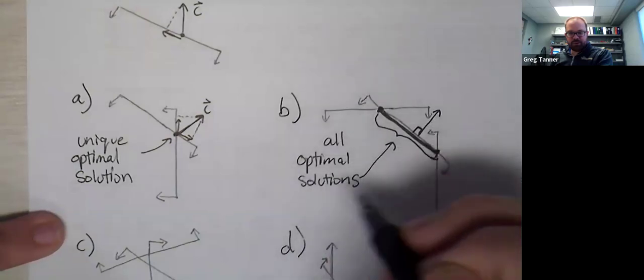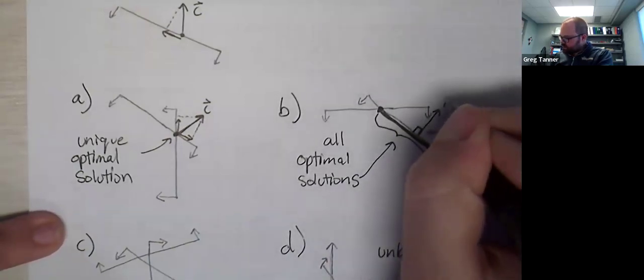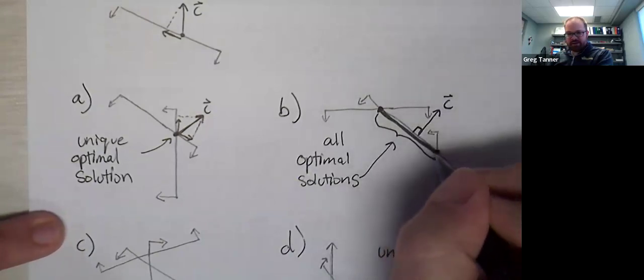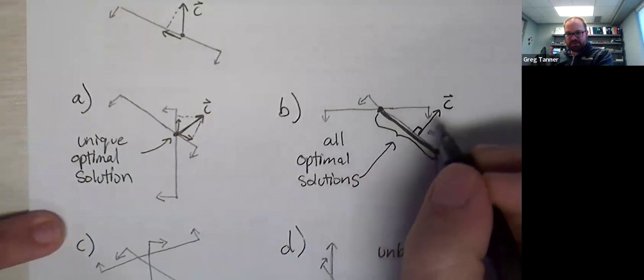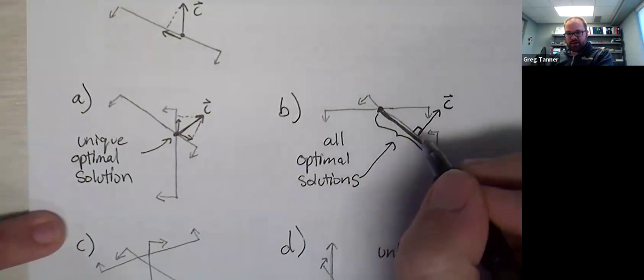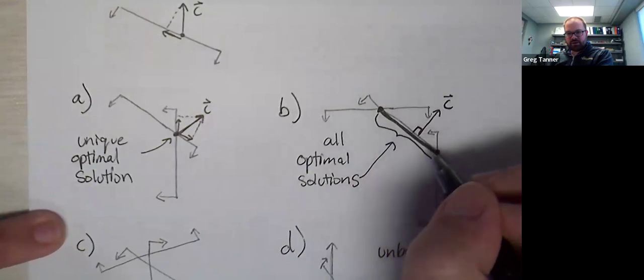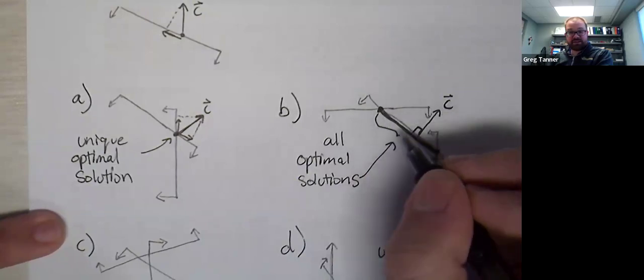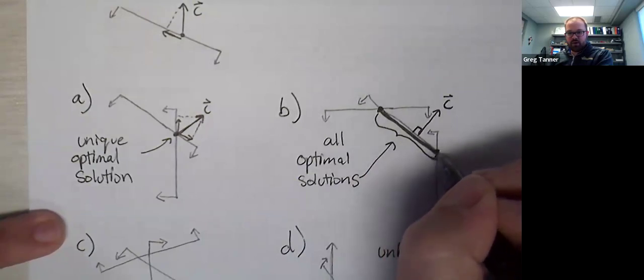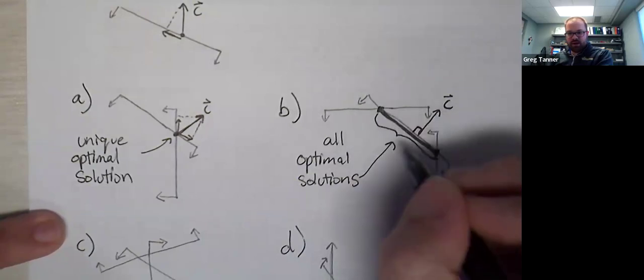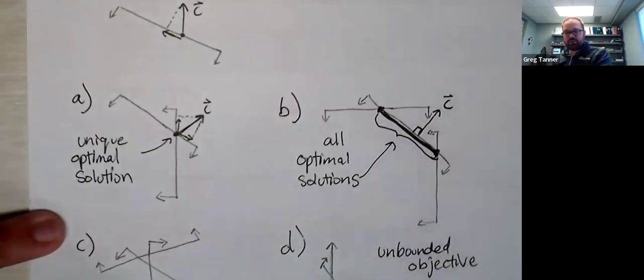The second possibility is that you have multiple optimal solutions. In that case, our C vector is exactly perpendicular to the constraint boundary. If we project onto that constraint, we wouldn't have a direction going either way. So as we move along this constraint boundary, all of those solutions have the same objective value. You get a corner point solution here, a corner point solution here, and everything in between them would also be an optimal solution. So if you get two optimal solutions, you're guaranteed to get infinitely many optimal solutions along the line between the two.